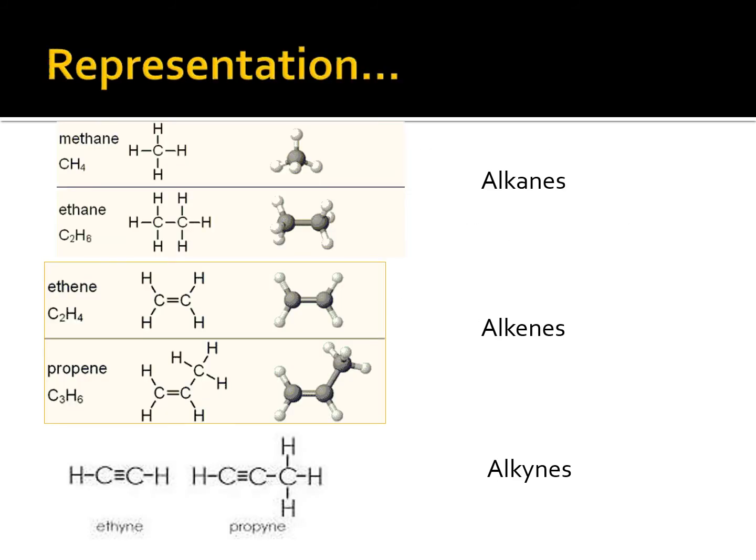Now, we're going to talk about representation. First, we're going to talk about alkanes. As you can see in the first example, methane. It's called methane because, as you can see in the first part, meth, which only has one carbon, and the second part, ane, because it's only single bonded. And the second example, ethane. The first part, eth, because it has 2 carbon, and ane came from all the single bonds. There's no double bond or triple bond in both of these examples.